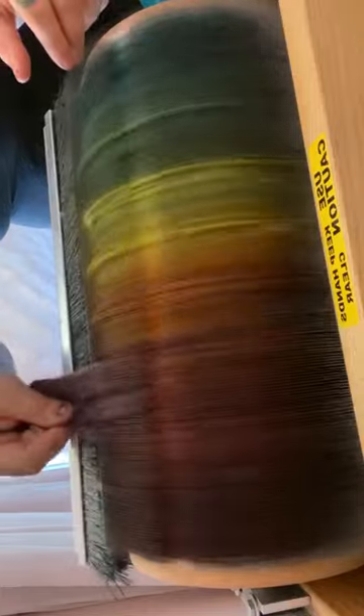It's almost like a fall-toned rainbow — it's only missing the blue and it would be a perfect rainbow. So now we've got that on the drum. Now I'm going to pick up and paint the layers on individually. I'm going to take a little bit of this really pretty red plum-based silk and lay it right over this toffee color and then work it towards the red purple.